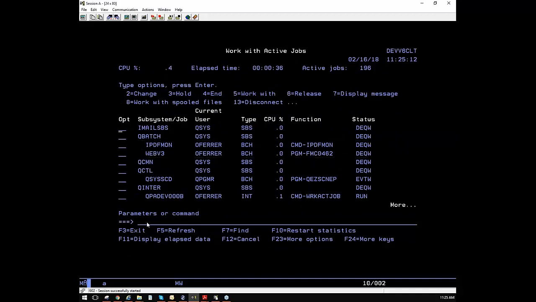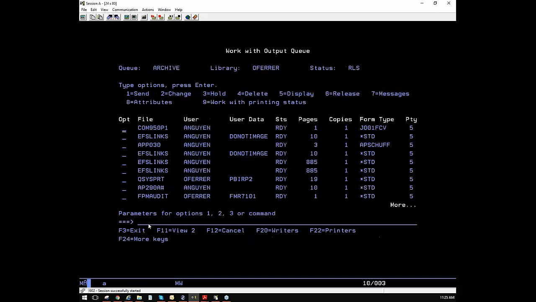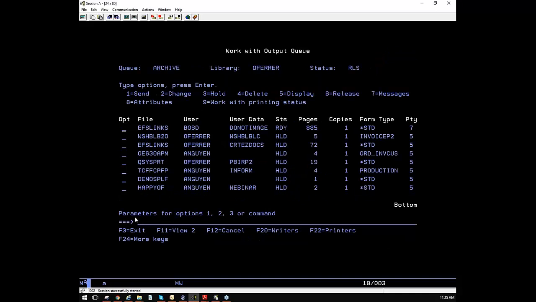If I look now at my work active jobs, I have both engines running along the way here. And just to show you that this actually is live and actually processing through, I'm going to do a work AlQ under my library. Actually, I can just go archive. There it is, and I'm going to go in. This is the spool file that we're working with. It's a 2-page spool file. And I'm going to send that to the in AlQ, which our idocs engine is monitoring.